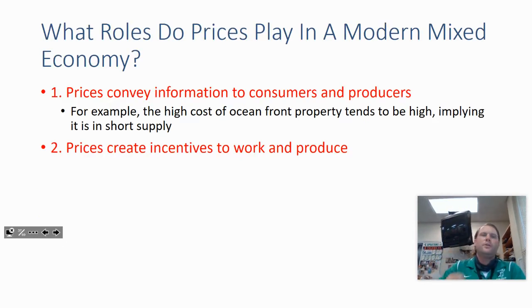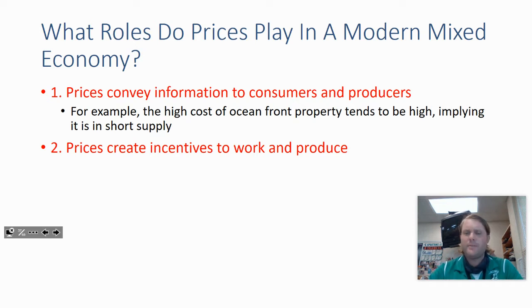All right, so what do these prices do for us? Well, that's pretty straightforward. We're not going to spend tons of time talking about these, but write them down just so we can get them on paper. They're going to give us some general level of information, right? It's going to tell us especially what's in high demand, especially if prices are increasing or decreasing. It tells us what people value, right? So that gives us some general information.